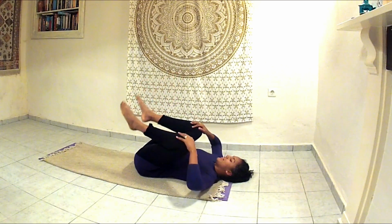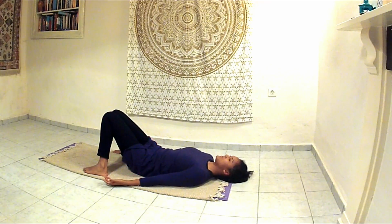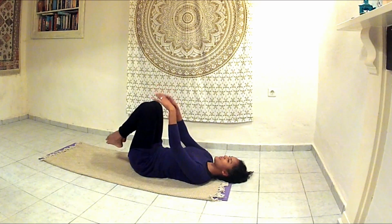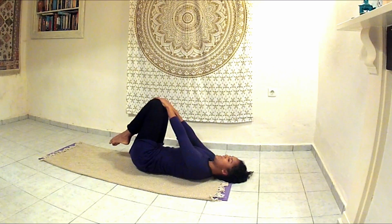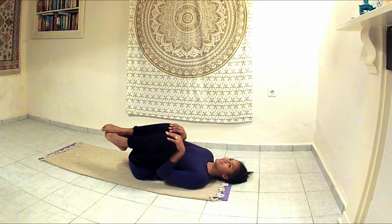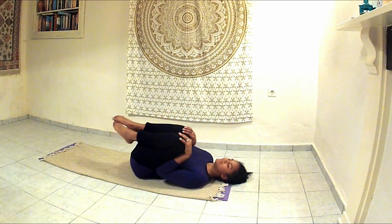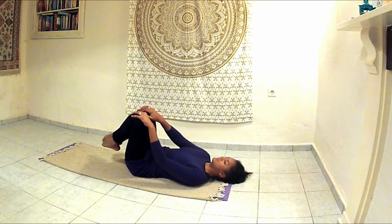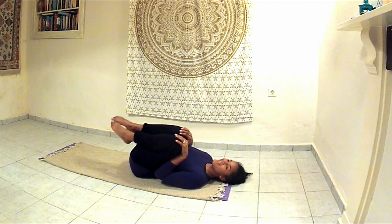As you exhale, bringing your feet back down to the mat, feet wide, knees drop together, this time palms facing up. Exhaling, drawing your knees in towards your body. Inhaling, drawing your knees away from your body, bringing your knees around in nice wide circles. Taking this in the other direction.